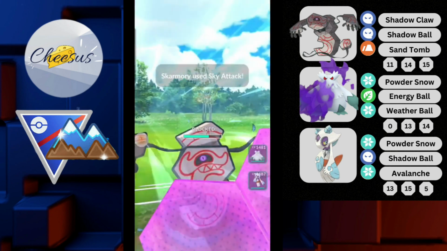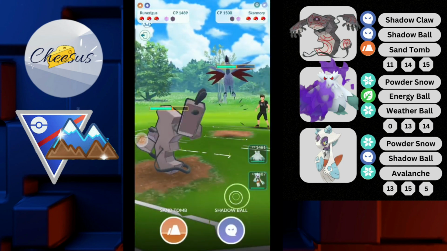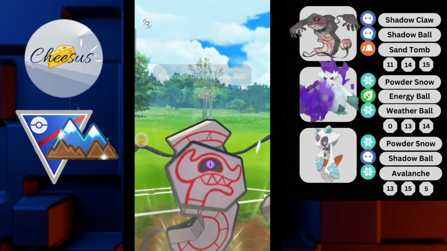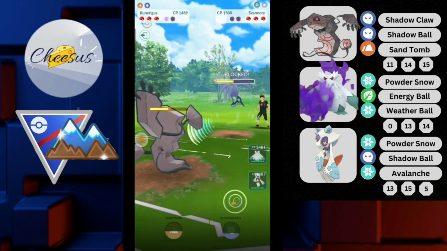He's now going to fire for charge move. This is definitely going to be the Sky Attack here. I'm going to build up slightly extra here, counting his fast moves. Going to go straight for the Shadow Ball. Let's see if he wants to go 2 shields down.